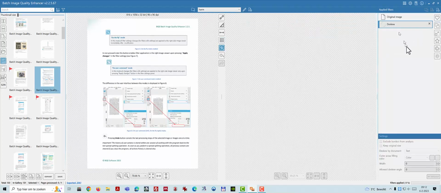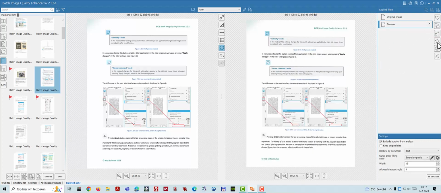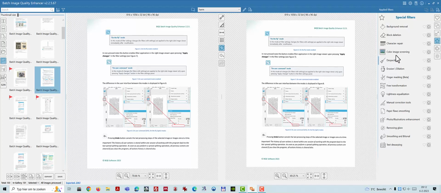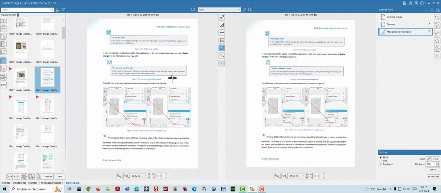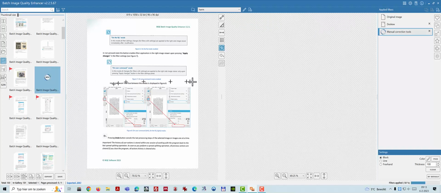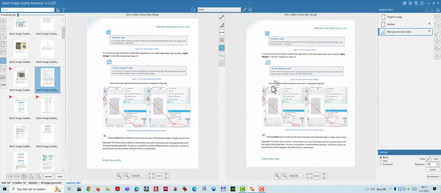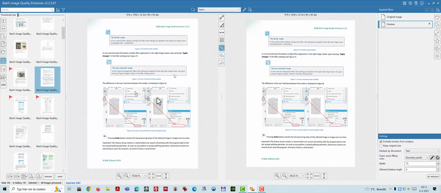Let me show you. If I use a BIQE, and I would also use a manual correction tool. Yes, this is edit, because now I can edit here. That's what I meant. And in the result window you see it's edited, but you didn't want this, so you can undo it. Here you have undone it.